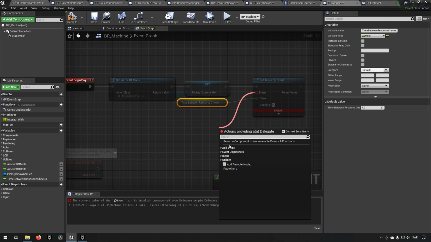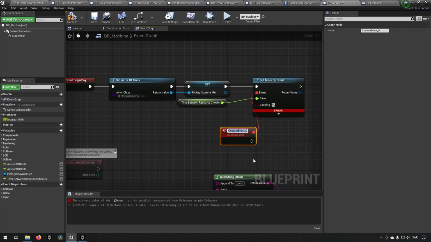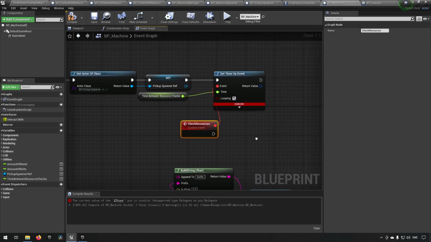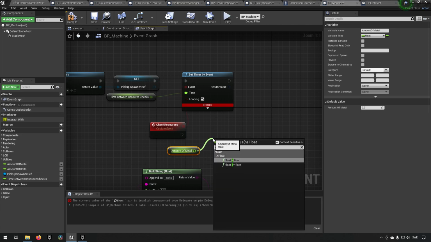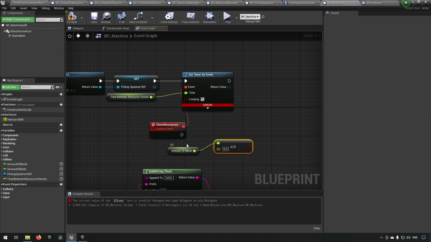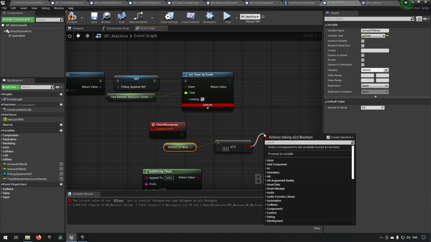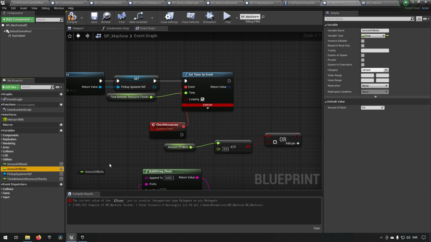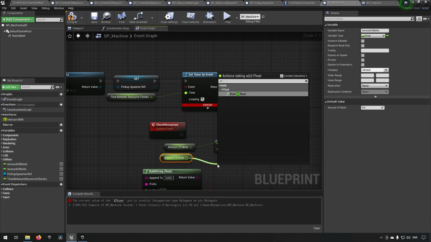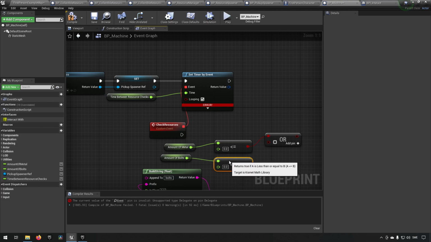Then we need to make our event for this. So check resources, and if amount of metal is less than or equal to 0, then we type out from the boolean here, we type out or, then we get the amount of bolts, we type in less or equal than 0 for that one as well.